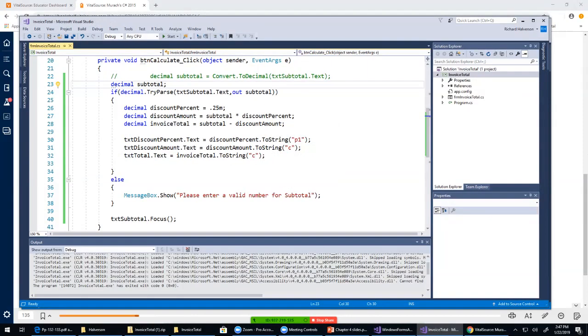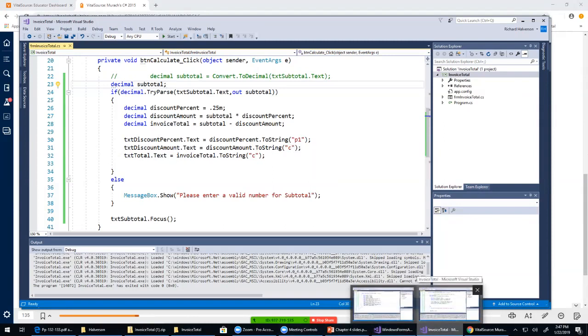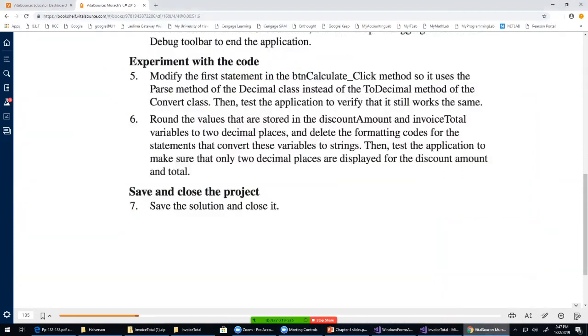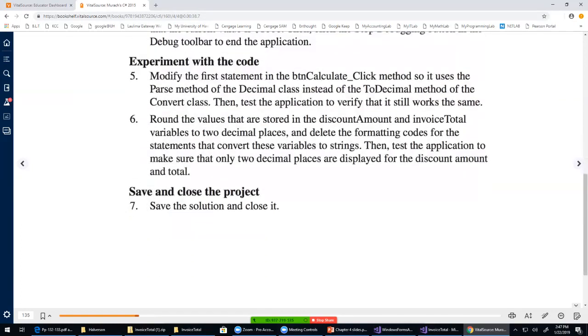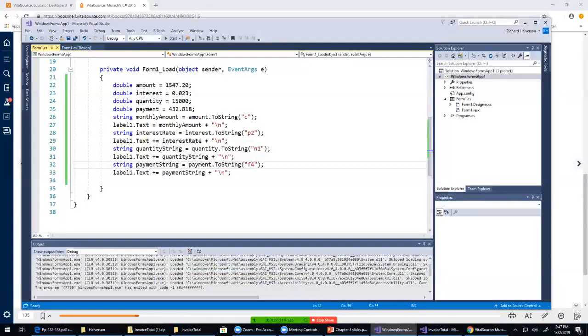So it's already discount amount and invoice total. Discount amount.